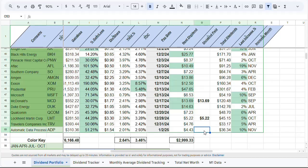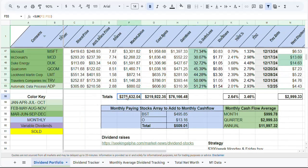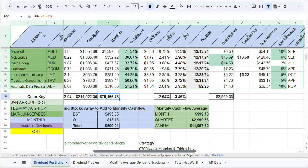But that is if I don't buy more fractional shares of ADP. There's a chance I could buy more. So let's go to the bottom part of the sheet. We can see here the market value of this portfolio. It's live, so it's going to be changing. Here's my cost basis. Here is my gain so far within just this portfolio. And this portfolio, by the way, is 15% of my net worth. It's not meant to brag. It's just to show you that I am very well diversified. Most of my net worth is in ETFs like VTI and VOO, as well as VTSAX, even VXUS for a little bit of international exposure.